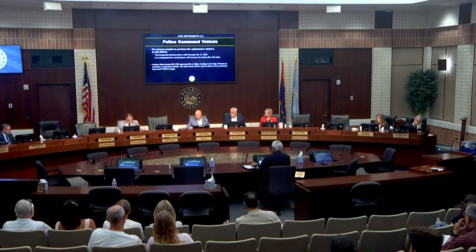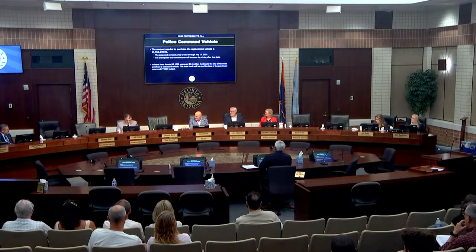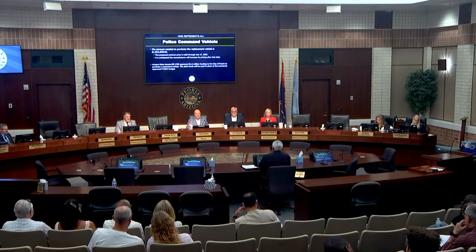Thank you, Mayor. Chief, could you explain to this council and our viewing audience what type of equipment is equipped in this van that will help with investigations? So, first of all, the van has pop outs, so it gets a lot more square footage within the vehicle. It allows an area where you can put maps out. You can sit down and write out a report on a computer. It has air conditioning, which is huge.